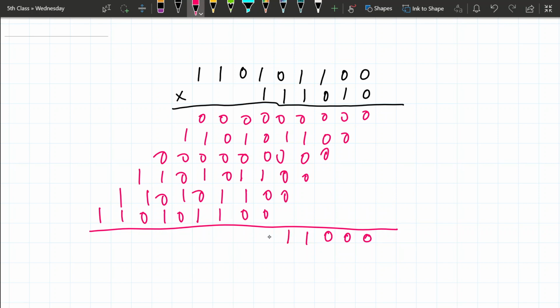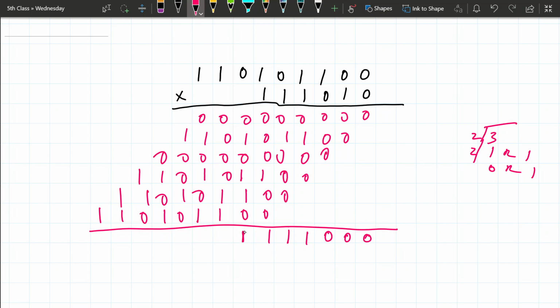We add all this, it's gonna give us another 1, and then when we add all this one, it's gonna give us 3: 0 plus 1 plus 0 plus 1 plus 1 gives us 3. Now 3 base 2 is 1 1. Let's verify that. 3 divided by 2 is 1, remainder 1. Then we divide by 2 again, it's gonna be 0, remainder 1, because 1 divided by 2 cannot go, so 0, remainder 1. So we read it now, it becomes 1 1. So we write 1 and carry 1. So we write our 1 here.